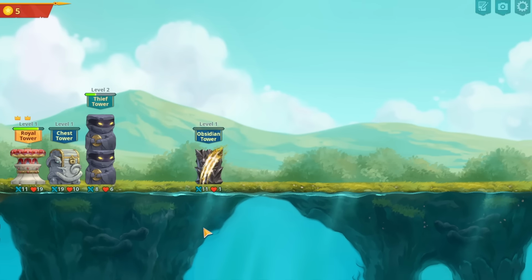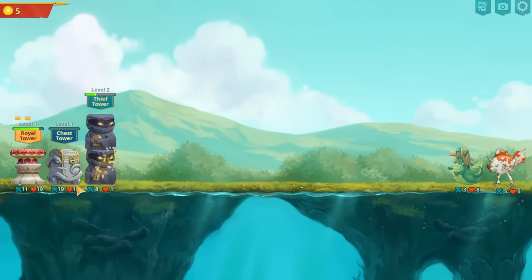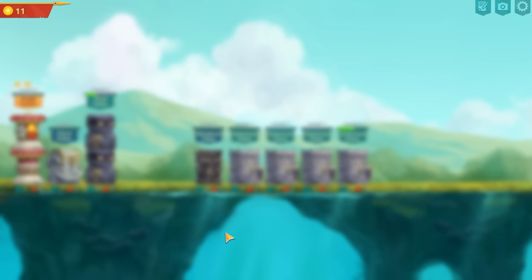I think the obsidian is going to carry us through this anyway. Uh-oh. I think we're going to lose a life here anyway. Oh no, we have good stats in the backline. No, we're going to survive. We have really good stats in the backline.